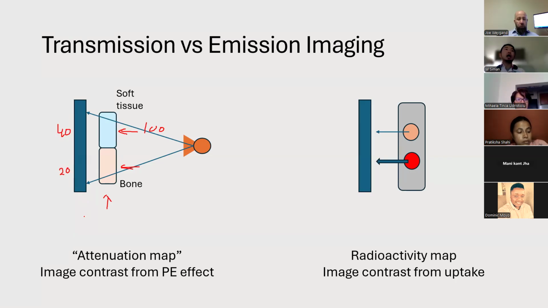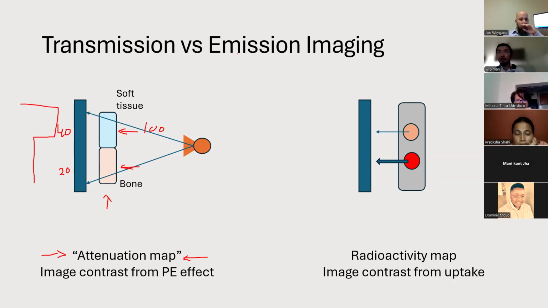That is how you form the image, right? In other words, in X-ray, your images are, quote unquote, an attenuation map. What you're looking at is the difference between the attenuated photons. Bone attenuates more than soft tissue, so the signal is lower in bone. You will see probably something like this, soft tissue and bone. That's your contrast.